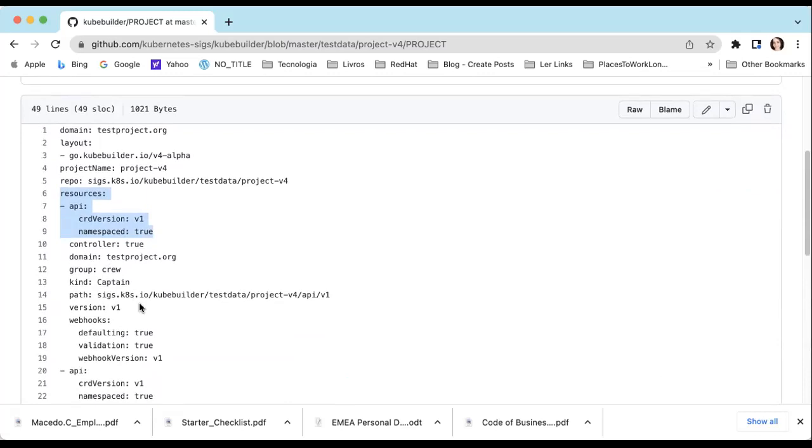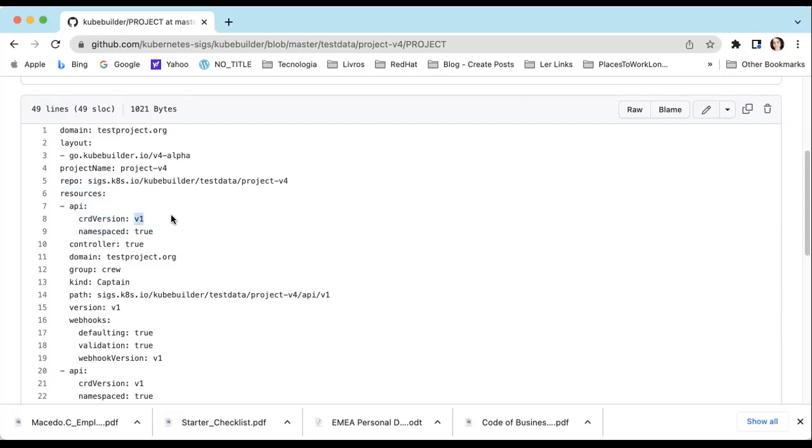So maybe we should just not export the path. The path is the problem. No, it will not work at all. Just because you say that it doesn't cause a problem doesn't mean that it works. What do you mean work? If I change here, let's say the CRG version. I accidentally wrote V1 and then I did a refactor manually and changed it to V2. Then I can go to the project file and change it to V2 and everything will work.